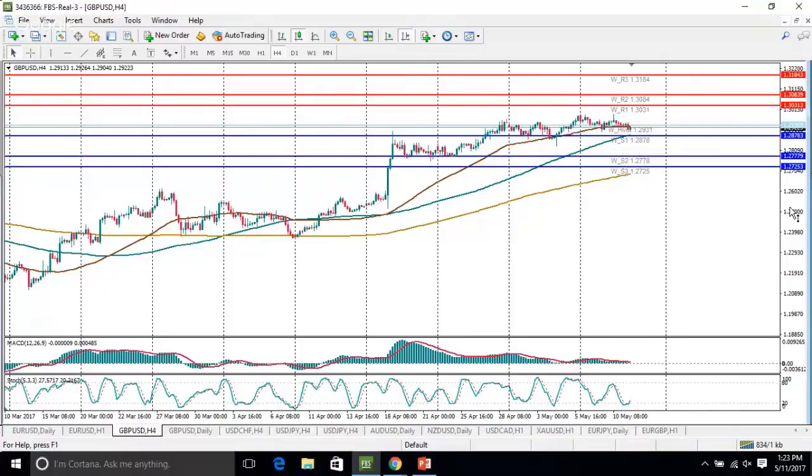We see support and resistance levels provided by this indicator. So you may use these levels as reference levels for your trading positions as well. Usually when the pair is breaking the first resistance or first support, you can use the other two resistance and support levels as your targets. This is how these levels work.